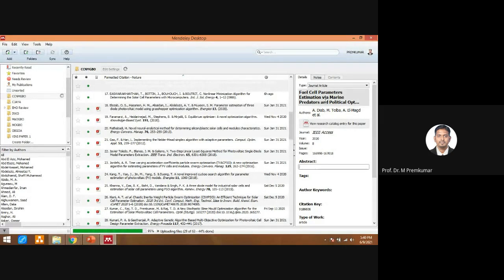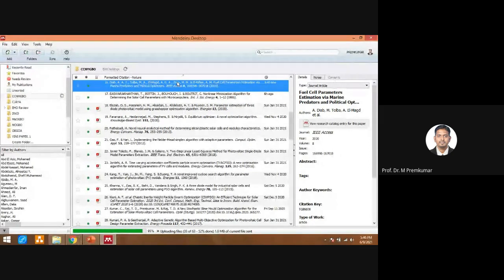Suppose this data is wrong. For example, maybe this paper is published in volume number 9, but it is taking something wrong, because everything is based on a machine learning technique. So maybe sometimes it may go wrong also. So if this is volume number 9, you can change the volume number manually. Or if the page number is wrong, yes, you can change the page number also. Anything you want to change, you can change it. So that's it. I just uploaded my file inside.